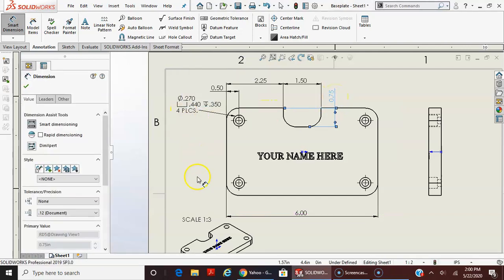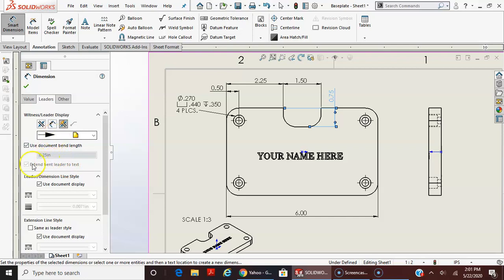Most of these dimensions will be oriented to whatever view you're in, so this looks a little wonky. I could change that. There's ways to go in and change how it's done, but I'm not too concerned about that. I actually just want you to kind of get in here and just do a drawing. Just try it.